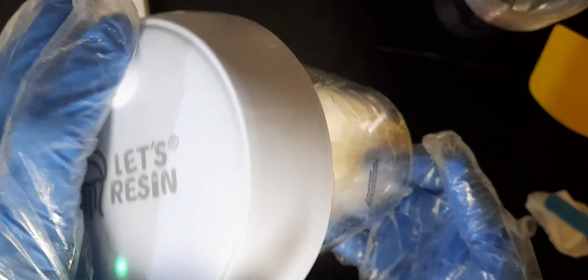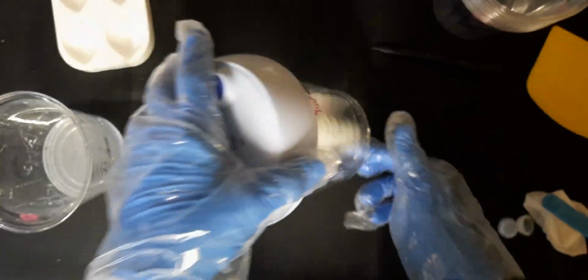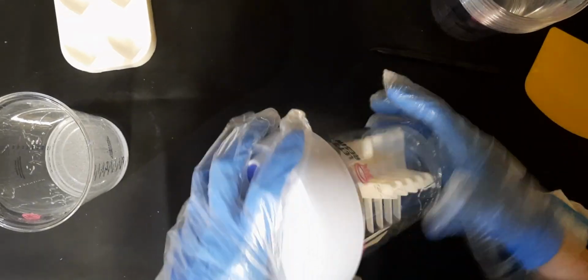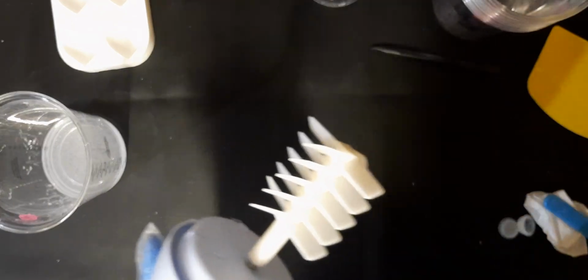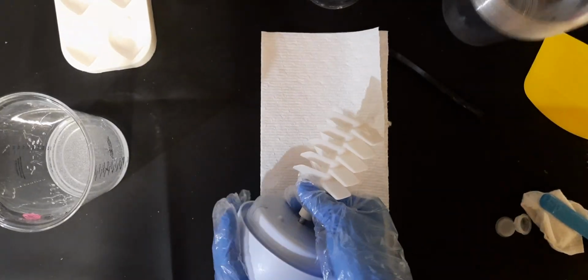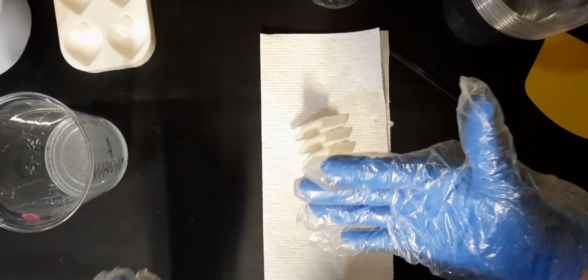And yeah, we're going to clean the paddle too. Let me show you a real simple way of doing that. And while it's still going, I'll be right back. I gotta get paper towels. Okay, it has stopped. So all I'm gonna do is, see, it got quite a bit of resin off of there. Let me show y'all what I'm going to do. I am going to remove it. I got very little resin off of there. You can see my glove. You can't even see it on there.